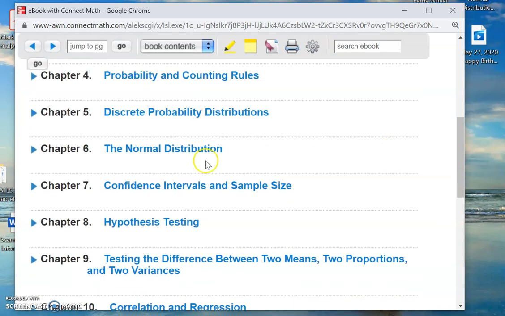Chapter 6 is chapter 5, the discrete probability distributions. There are discrete variables and there are continuous variables, and we'll see what the distinction is. But basically, discrete means you're just counting, like counting the number of home runs that are hit. Okay, that's a discrete distribution. On the other hand, a continuous distribution is where the variables themselves are not discrete.